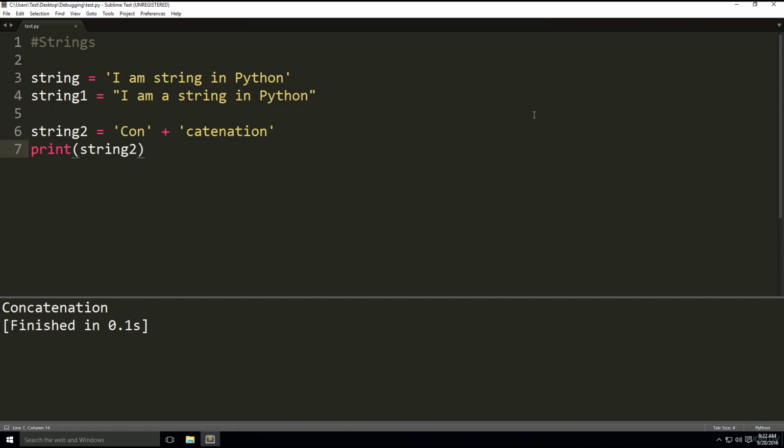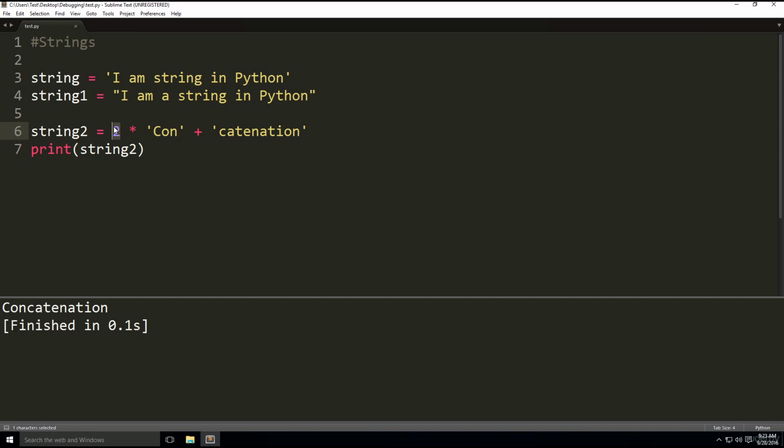We also have something called repetition, where you can repeat a string multiple times. Let's do it with this example now. We're going to use 2, then a star operand with the string. What this does is repeat this string right here this number of times.